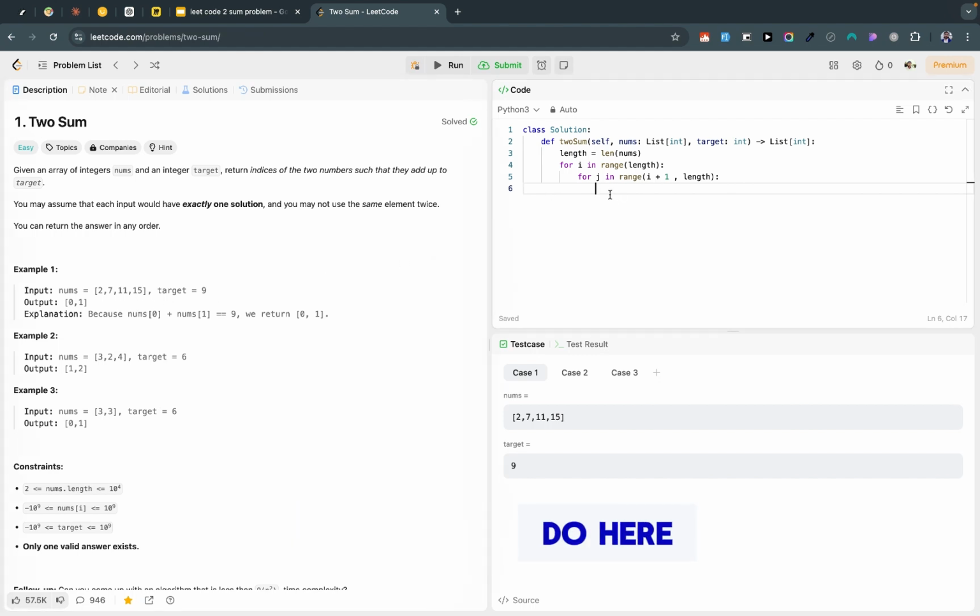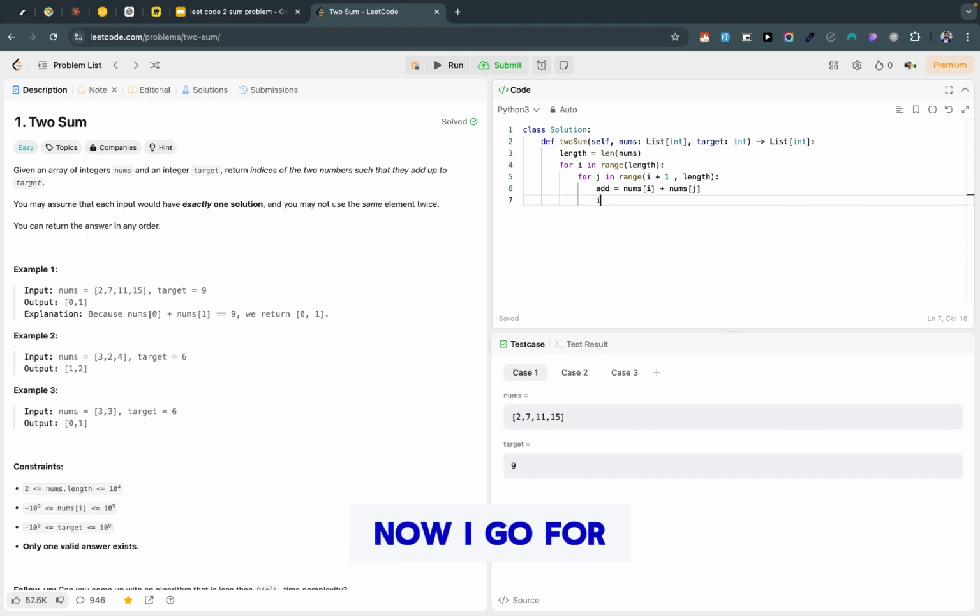So for that purpose, for this 2 and 7, I will say add equals nums[i] plus nums[j]. So whatever the index in i or j, these will be added together and stored in this variable called add.